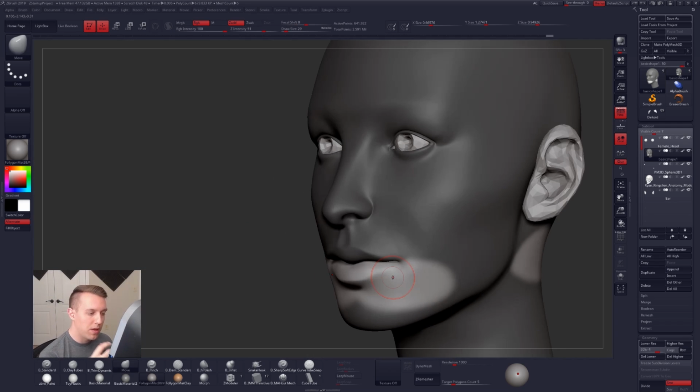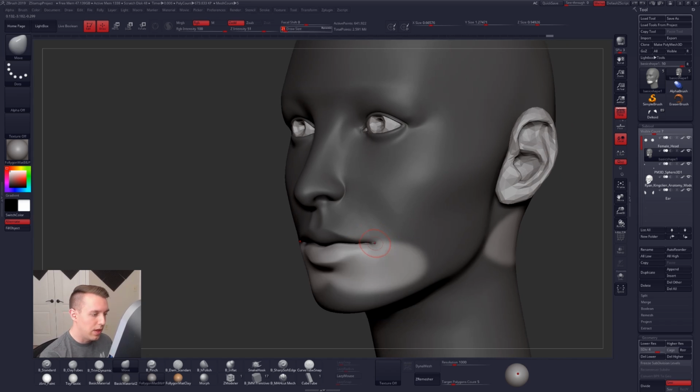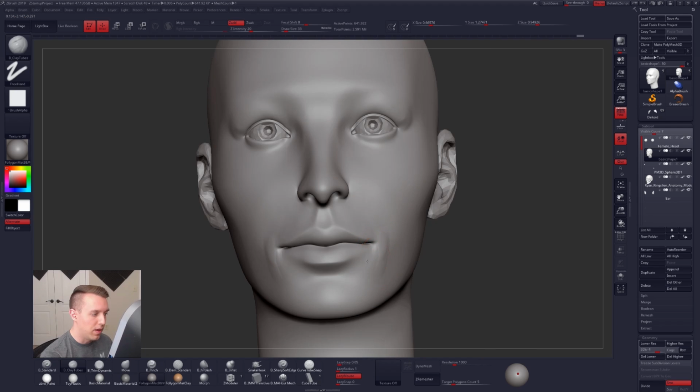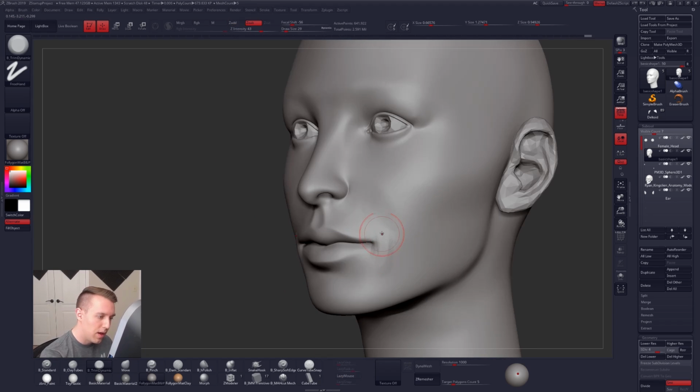I really recommend trying to push really far back on those inner corners for your lips. It can really help to figure out that fleshy, kind of folded area around there. Start getting a lot more of a fleshy feel in that corner. It's a tough thing to sculpt, and that's why I really recommend doing the mouth bag, as I find it very helpful and it makes it quite a bit easier for getting in there.